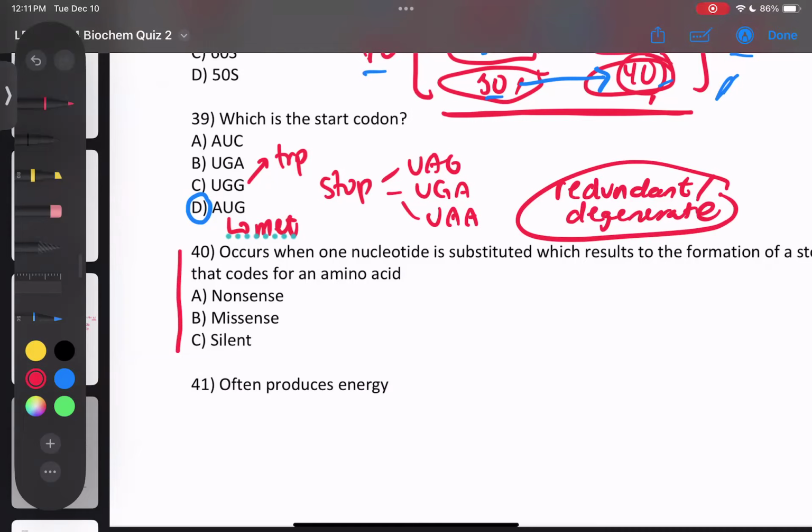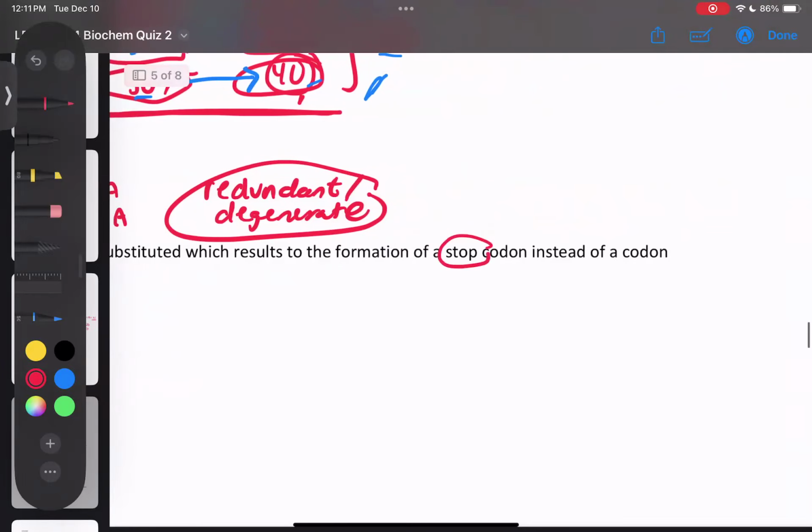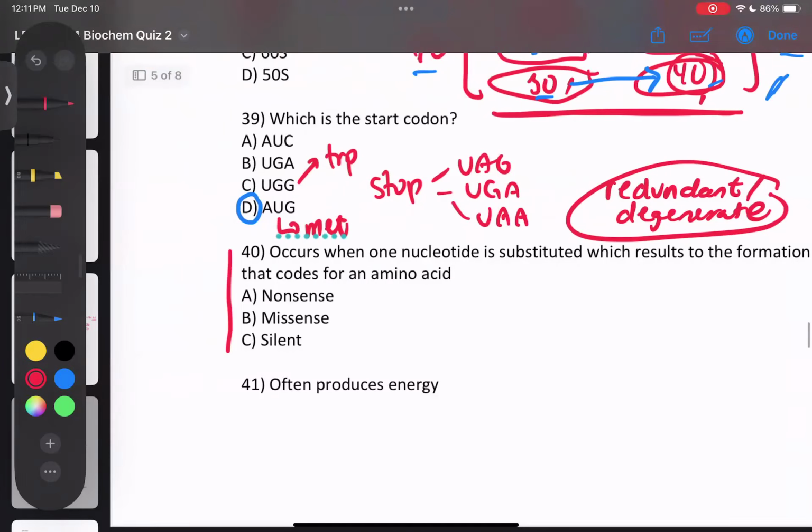Mutations, I have mentioned just very briefly, and the one where we have a stop codon, we end with nothing. Wala na kasi nag-stop na, so that's nonsense. Pag may sense, you don't get a stop codon, but you get a different amino acid. But silent, nothing happens, right? That's why it's called silent. There wasn't really any impact at the end.